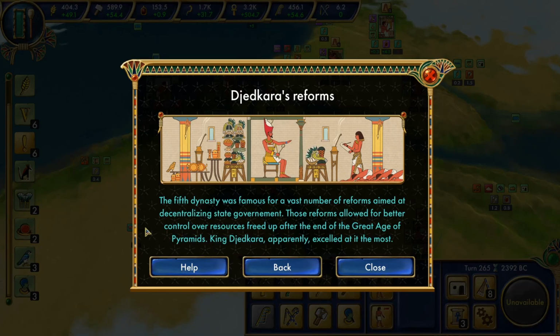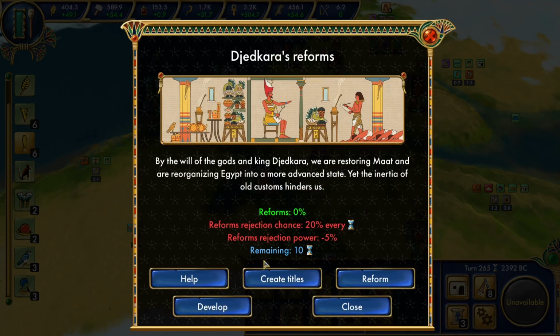The 5th dynasty was famous for a vast number of reforms aimed at decentralizing state government. Those reforms allow for better control over resources freed up after the end of the Great Age of Pyramids. King Djedkare apparently excelled at it the most.